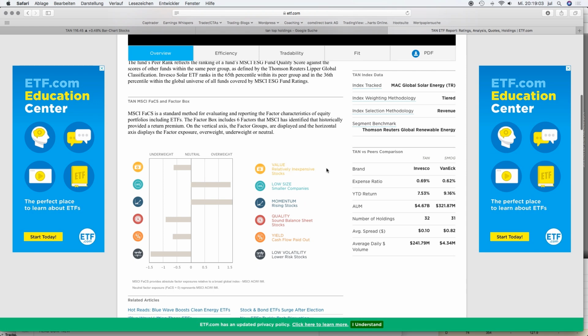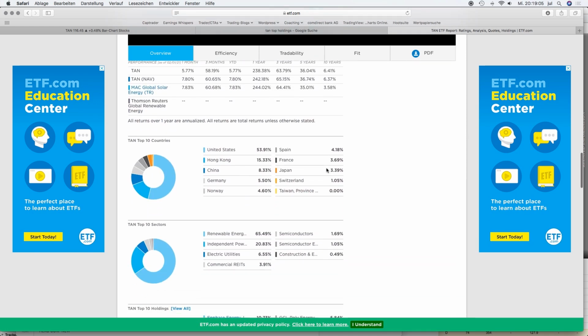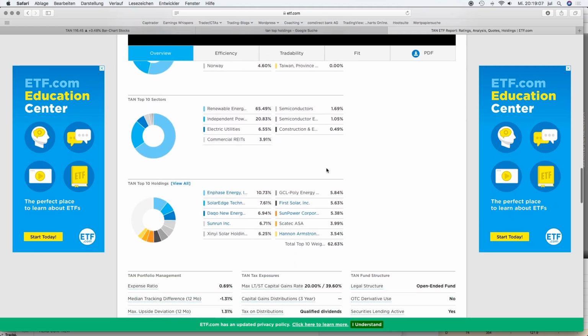And when you scroll down on ETF.com, you find the same information. You see the top holdings here, and you can see the top holdings are Enphase and SolarEdge, Daqo New Energy, Sunrun, and so on. And you can see also that the top 10 stocks in the ETF together have a weighting of 60%. So that's very high.